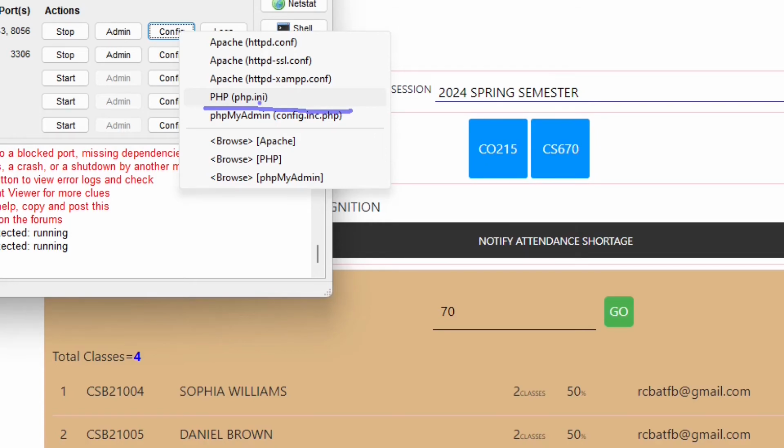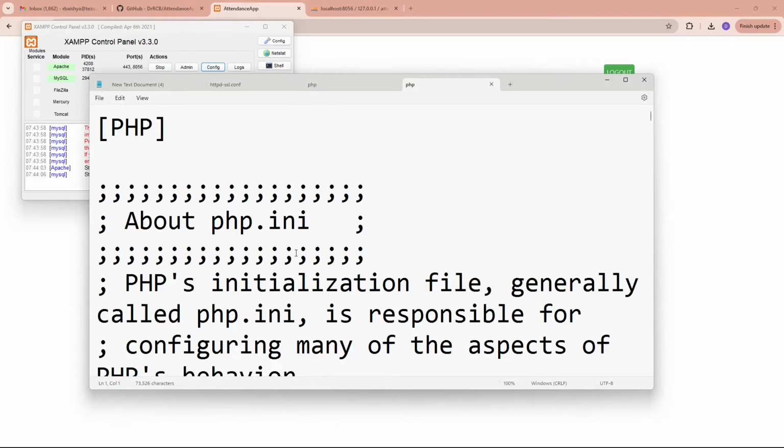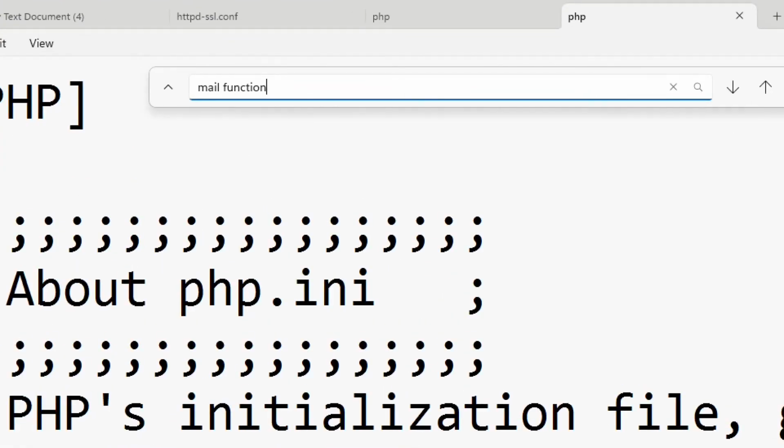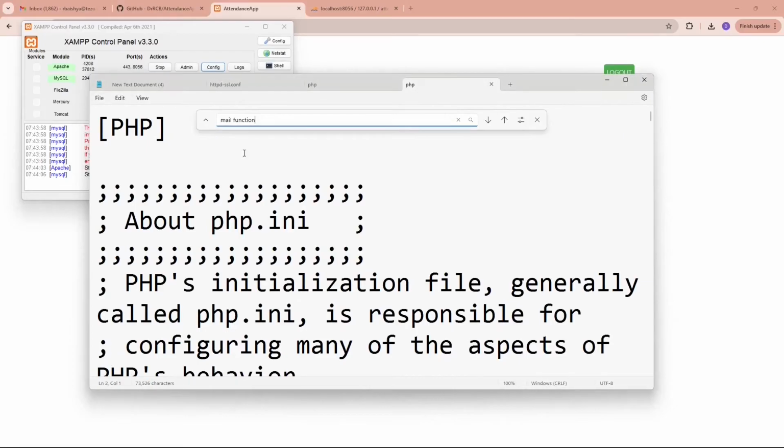You have to click on that file, and then press Ctrl F and type there mail function.